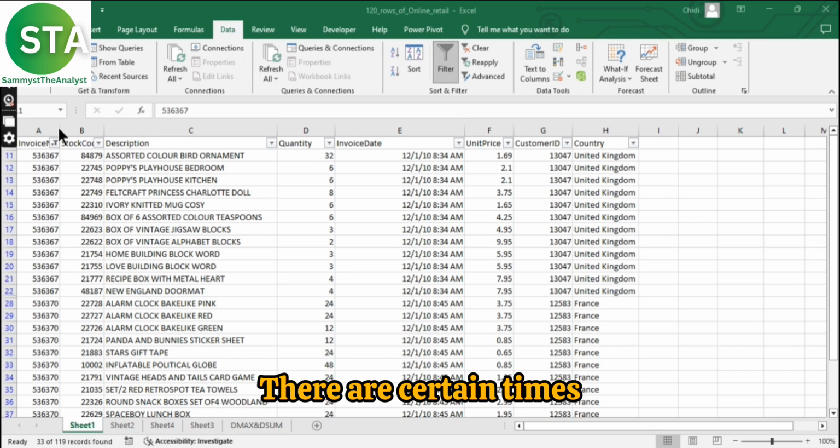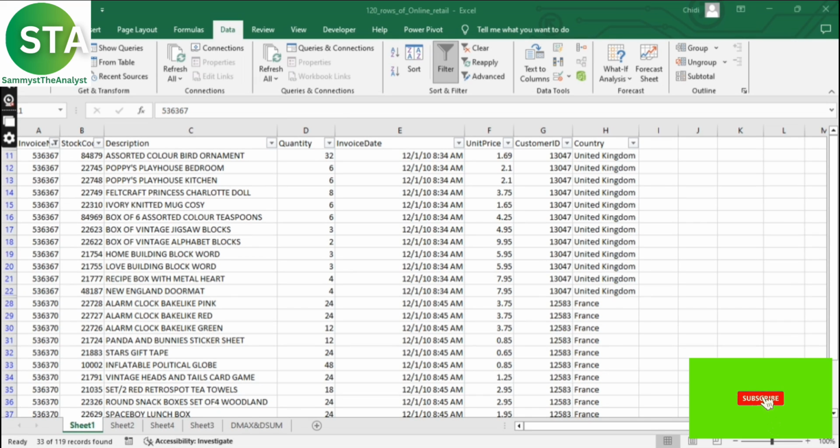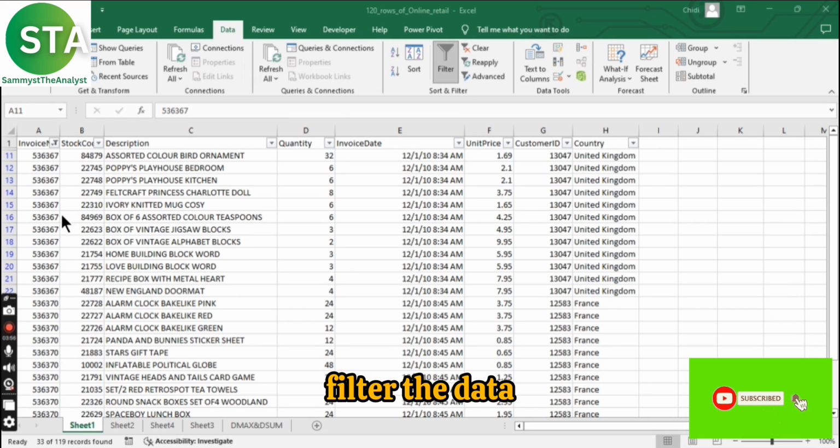There are certain times that I may want to go further and filter the data more specifically.